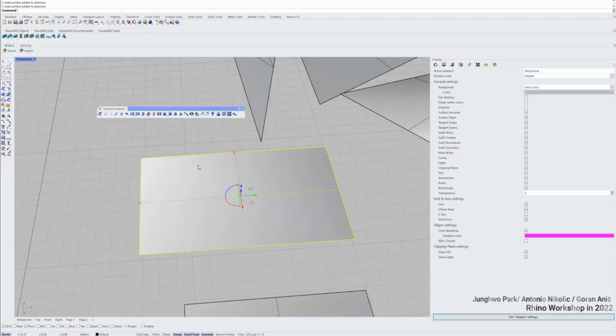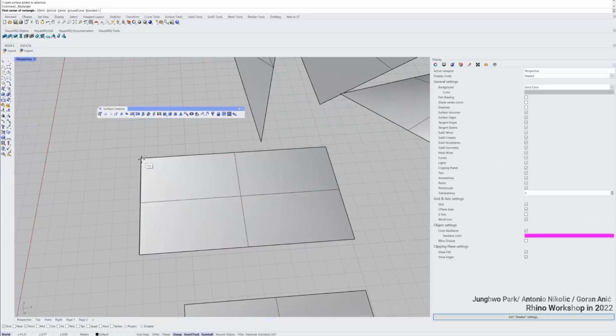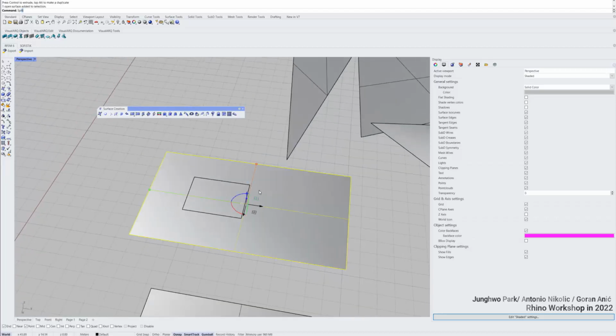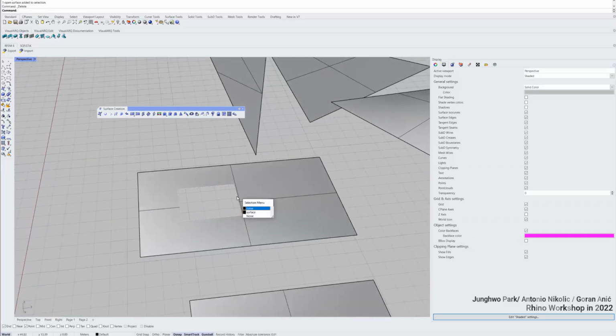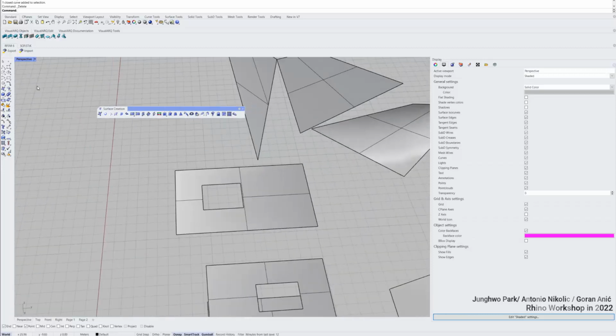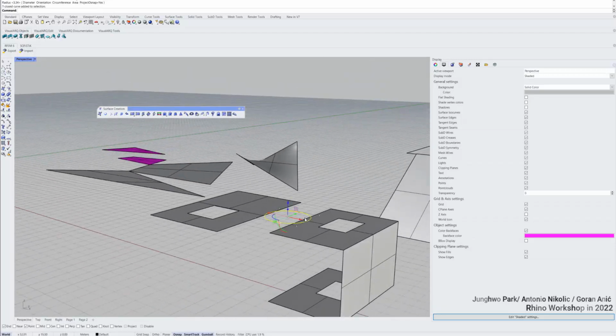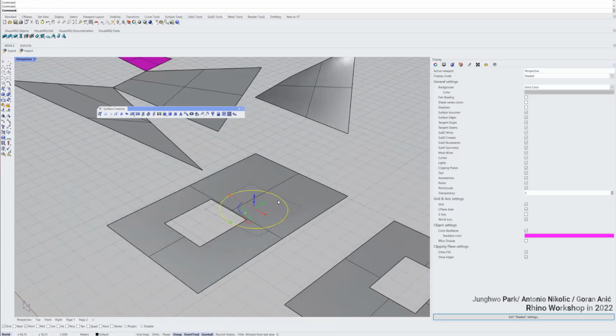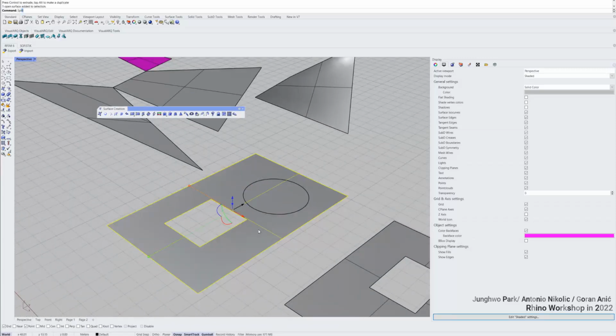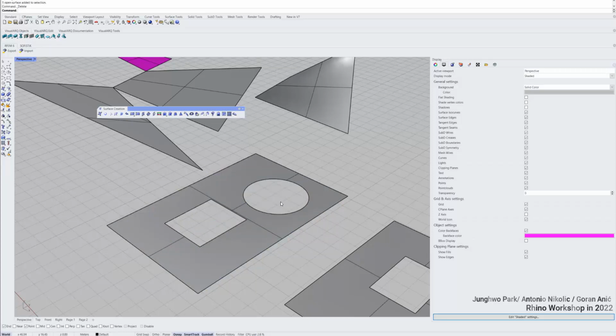Yeah. For example, this is a single surface. You can draw whatever curve you want in here, and you can simply type split, and it's already making an opening. Split. He made an opening inside the surface with the split option. Or let's say if you have a circle somewhere. Right now we are always drawing on the same construction plane. Our work plane is on the same level. That's why the curves are there. And you can also just type split and hit enter, and you will split it. Very simple, yeah.